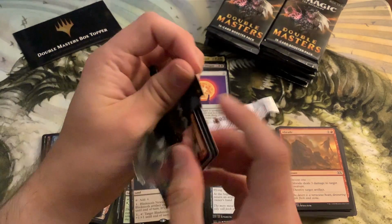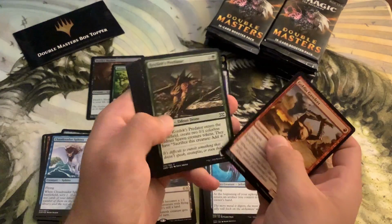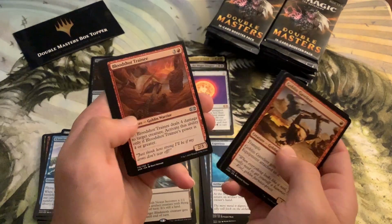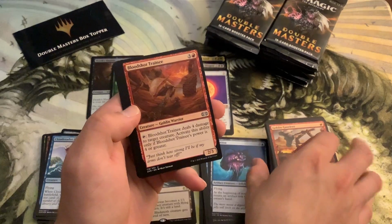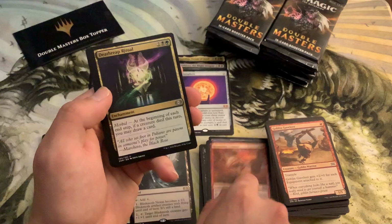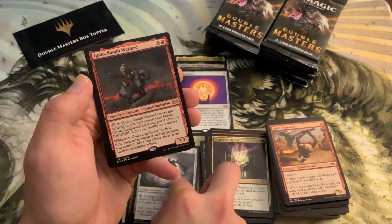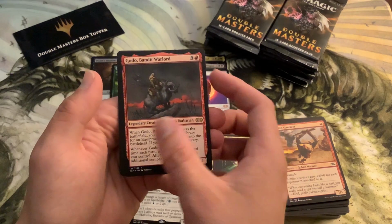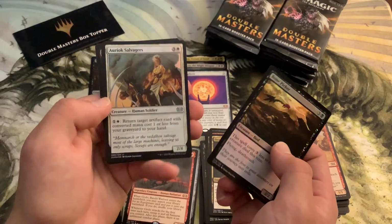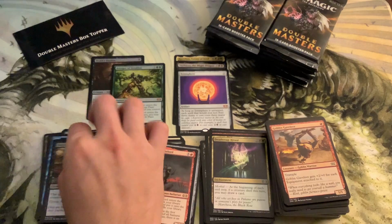Alright. Here we go. Alright. We got the Goblin. Is it Charm? Deep Red Ritual. Ooh, Spellskite. Oh, Godo. One of those top tier commander decks. Bone Picker and a Coral Salvagers, my bad. And an Angel Token.